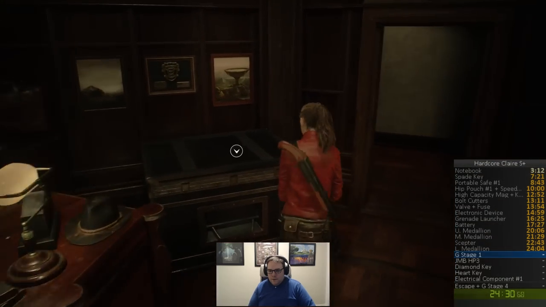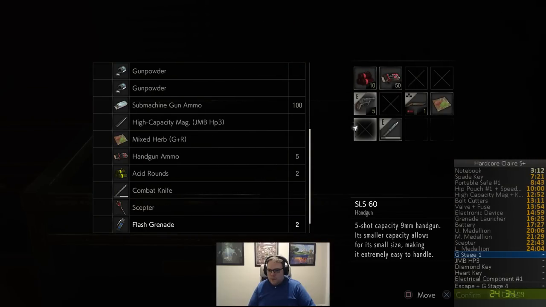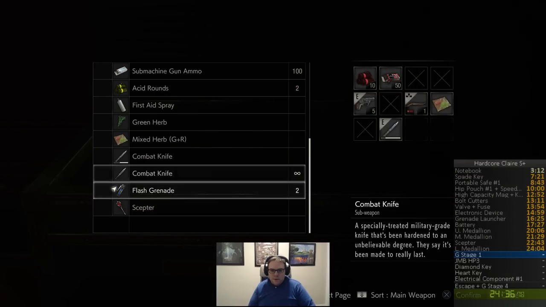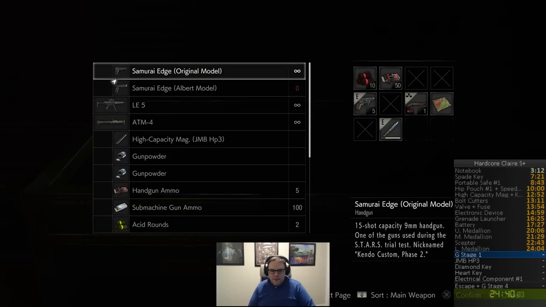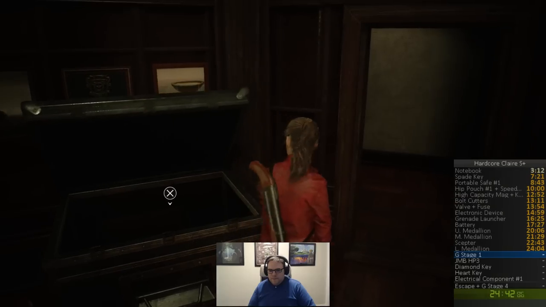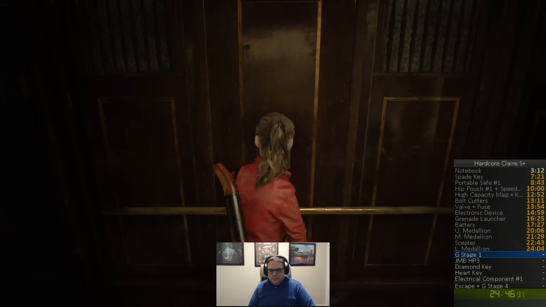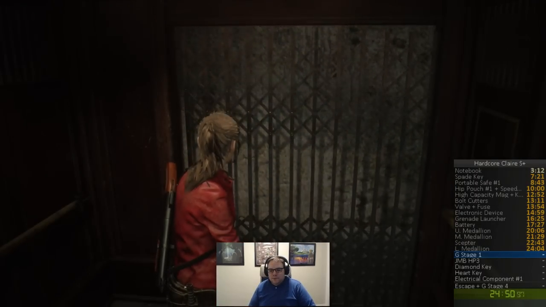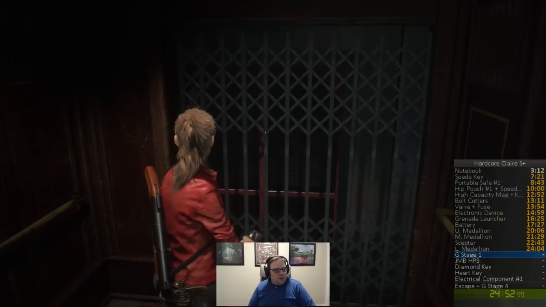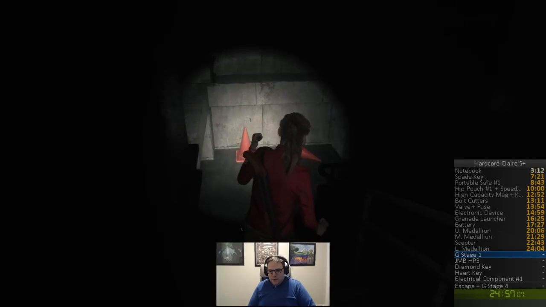Shells. Go ahead and place the scepter in there. Flash grenades. We'll keep the knife. I guess that's it. Alright. So, we're also going to pick up a grenade. So, here in the basement, we're going to go all the way down. We're going to pick up a grenade.